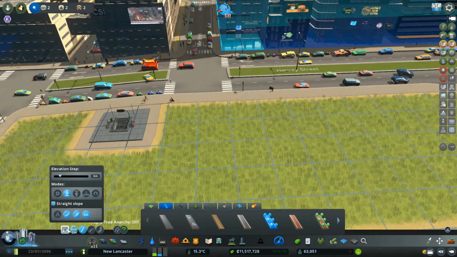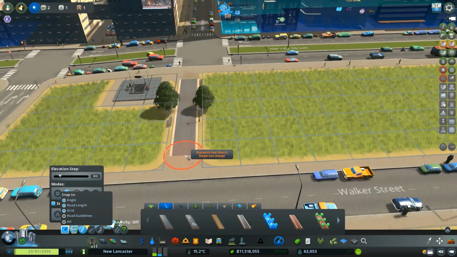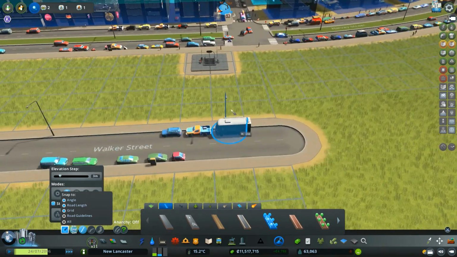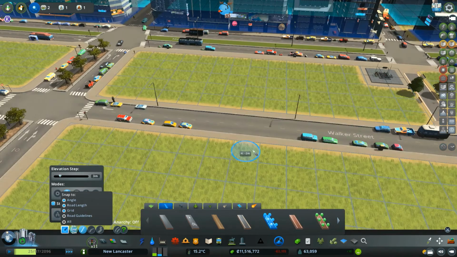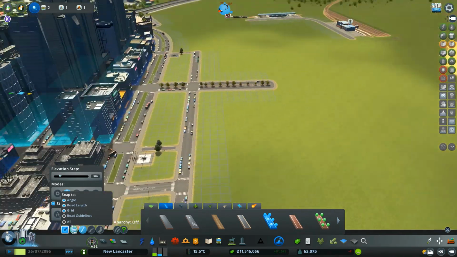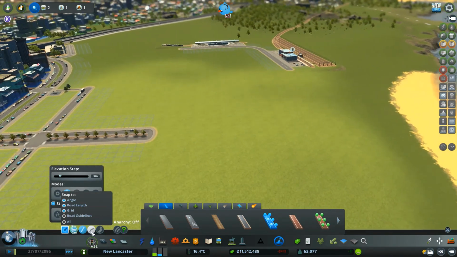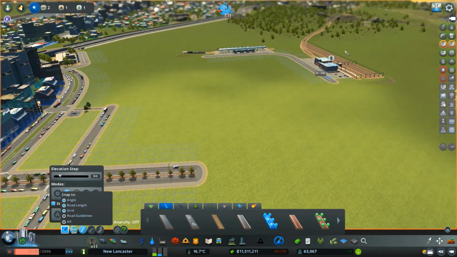All right, so I want to just work off of the grid. Perfect. That looks great. We'll go over to the other one and we'll do the same thing right here. Awesome. Now how are we going to connect this? So this is off center of the grid, so that's something that we're going to look out for. I'm just going to pause the game because I see this trash issue and I don't want it to get any worse.